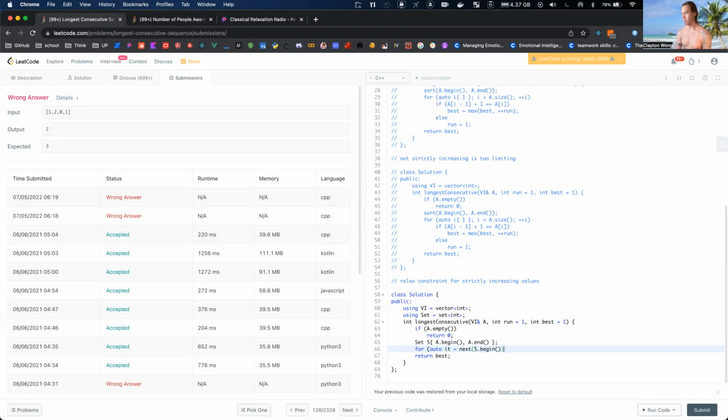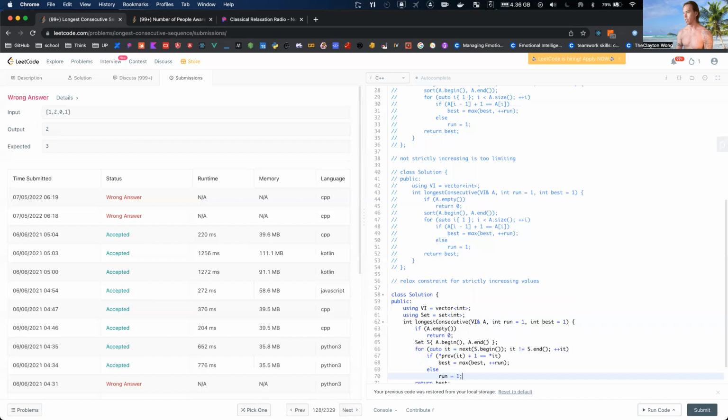Next step again. It does not equal the end of the set. Okay, and then so if the object and location of the previous iterator plus 1 is equal to the object and location of the current iterator, and best equals the max of best and incremental run.